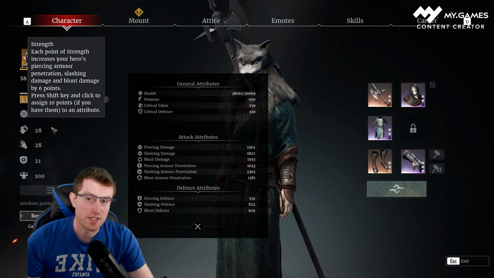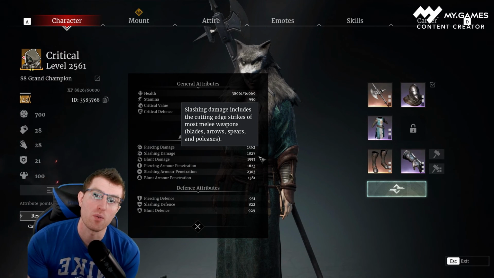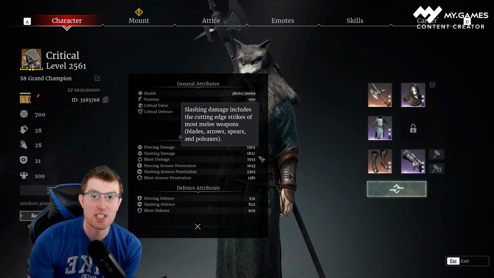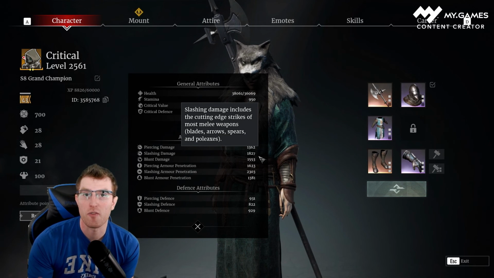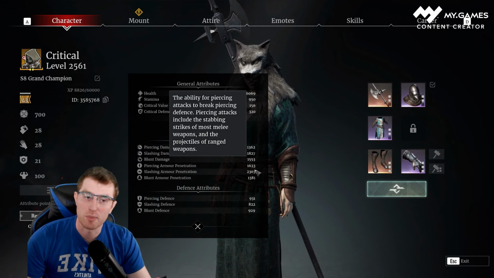But because my weapon does so much damage and has so much penetration, I'm fortunate enough that I don't need to put any points into agility or strength. You may want to mess around with that. A safe bet for slashing damage is anywhere from 17 to 1900, and then a safe bet for slashing armor penetration is anything above 2000. Mine's a little bit overkill.